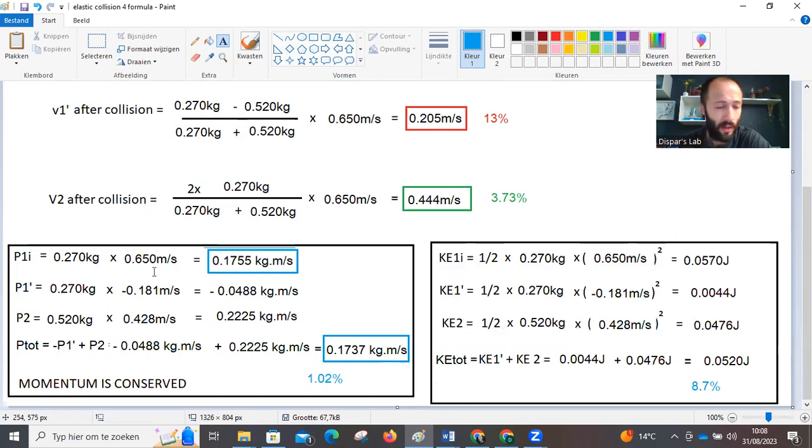The initial momentum before collision is 0.7055 kilogram meters per second. Here we have the momentum of card 1 after collision, the reflection, and the momentum of card 2. Oh, you couldn't see my mouse, right? Sorry if you couldn't follow along. The momentum of card 2 after collision was 0.2225 kilogram meters per second. When we add those together, we treat the first card, which reflects, as a negative momentum.